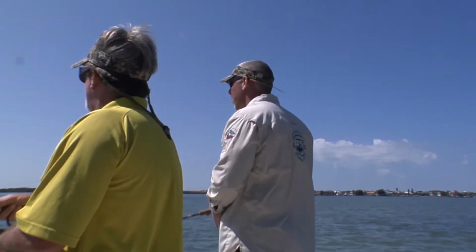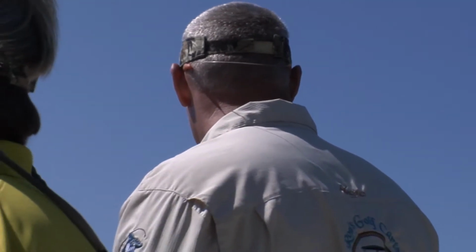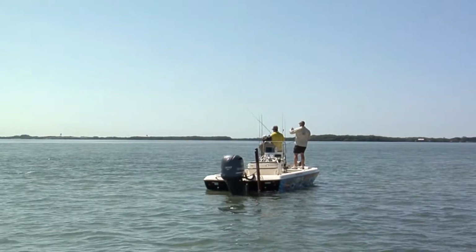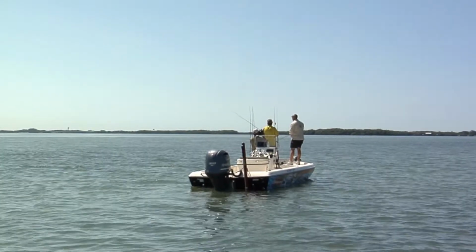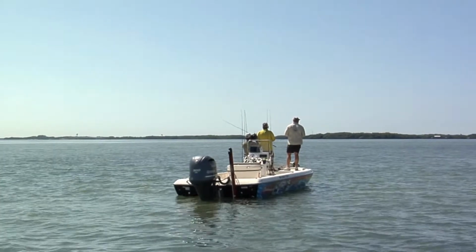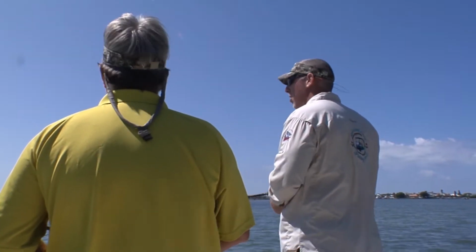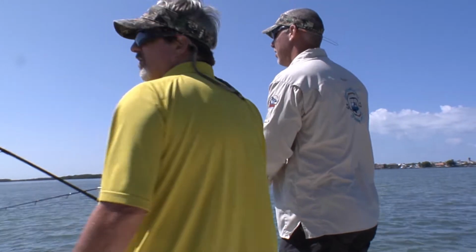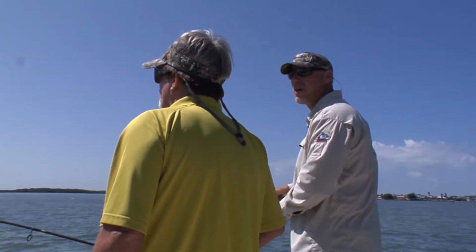And in the last couple weeks, a lot of the really big trout, the redfish, have all been in with the mullet. So I thought it'd be worth a shot, especially these fish here. Most of the schools of mullet we saw this morning were up skinny. Right. We really couldn't get in there to them in the 24-foot bay boat. Right. So we've been fishing the edges, doing okay, catching a couple of fish. But these fish are out in deeper water. All these mullet now have seemed to move off, at least in this location, out here in deeper water. So I thought we'd take a gander in them and see if any redfish or trout moved with them.